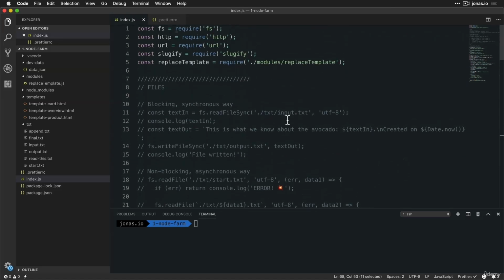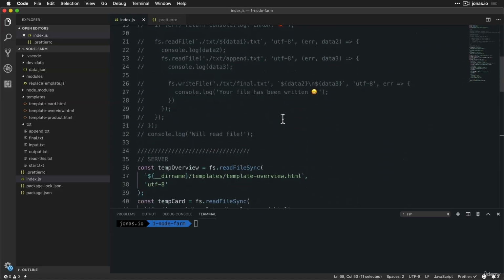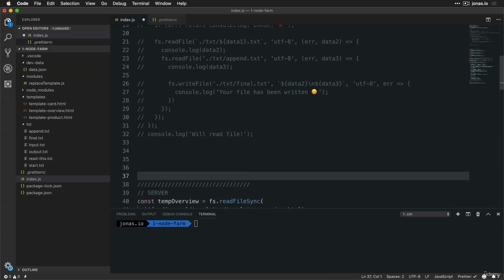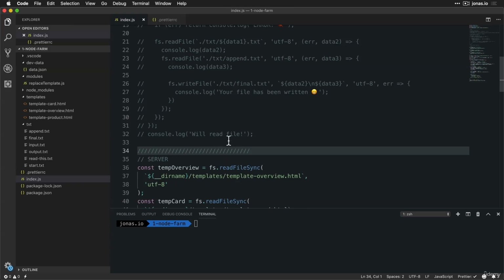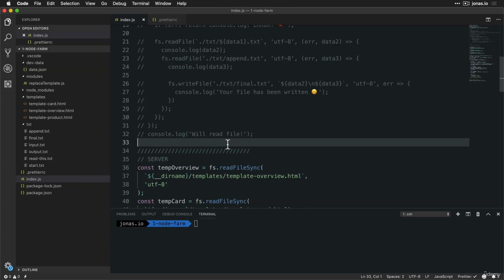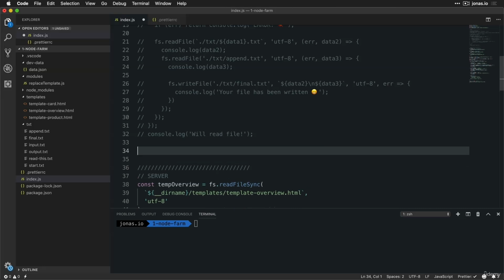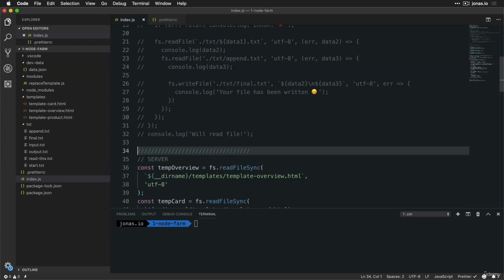Now, all this code jumping around was probably because at some point I had multiple blank lines, and Prettier does not allow that. So if I have something like this and give it a save, then Prettier will only allow one blank line. Actually, this was for me the most difficult change of all the formatting that Prettier does, and it's not configurable. So we cannot change that, unfortunately, because sometimes I like to have multiple lines, but with Prettier that's just not possible. I can do something like this, and then it's going to work, but it's just a workaround.